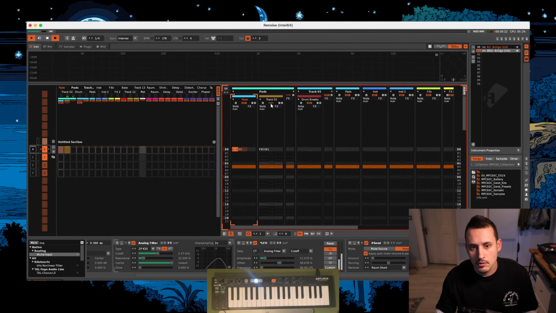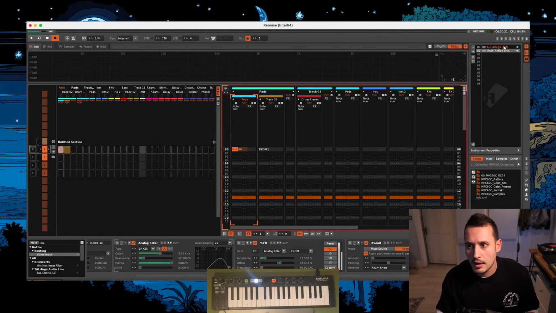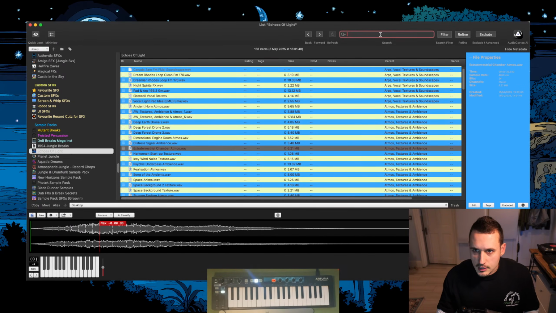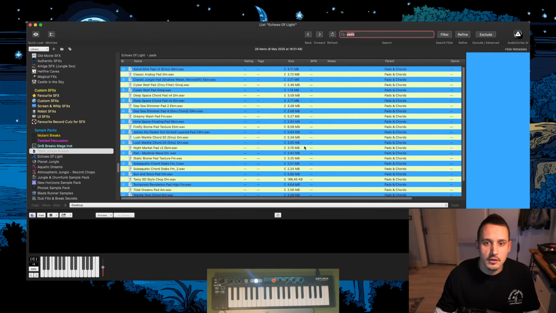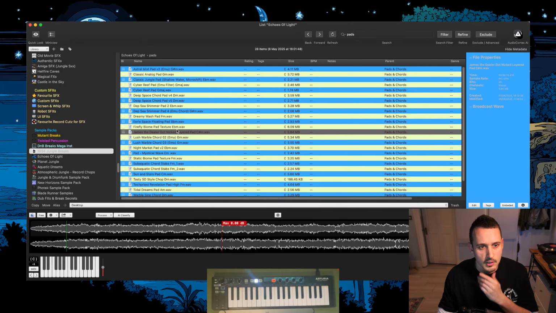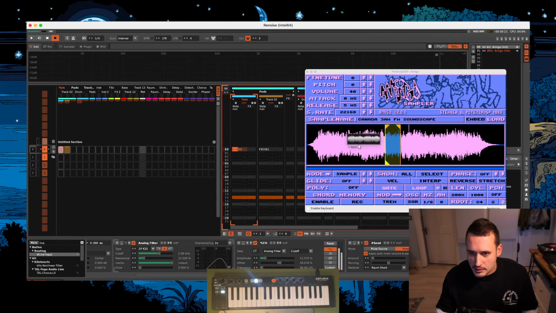Maybe I'll try a different pad for this first one. There's some really good ones actually just in the pad section here. I'll definitely use some of these chords. I like this one a lot as well. This is one of my favourite pads I think I've ever made.